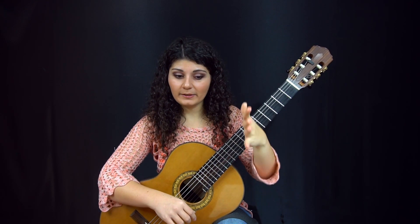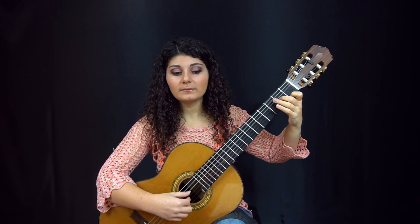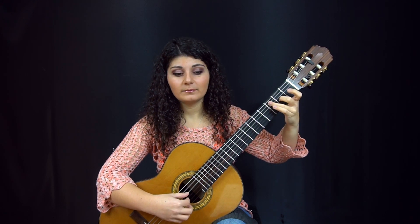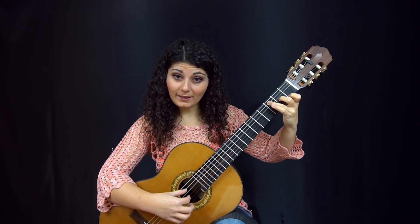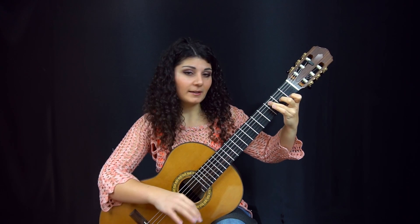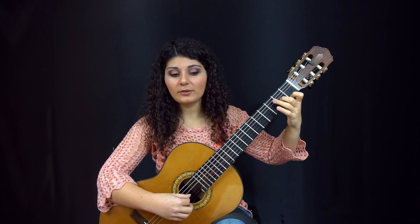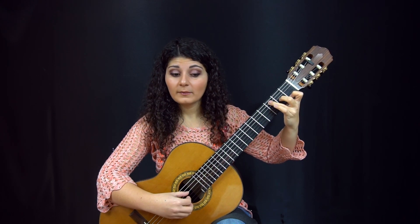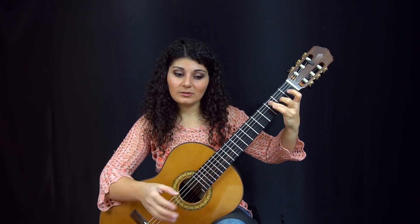Those are in between beats, right there in the middle. So what I would do when I'm playing — instead of taking them off and cutting them off — I would hold it. While the other two notes are being played, technically I'm already in the next beat, but my F is still lingering, holding that down. And I would only take it off when that next note that connects to the F comes up.